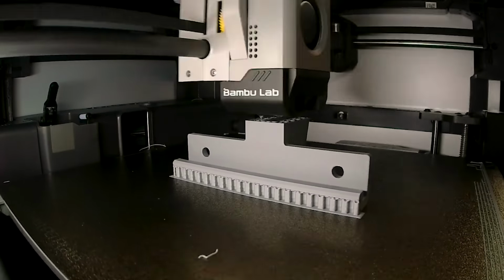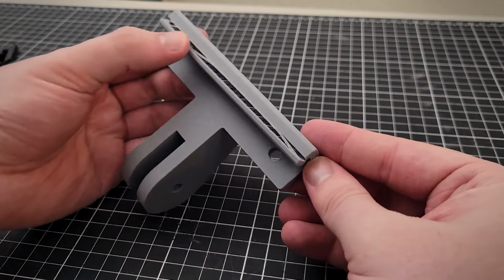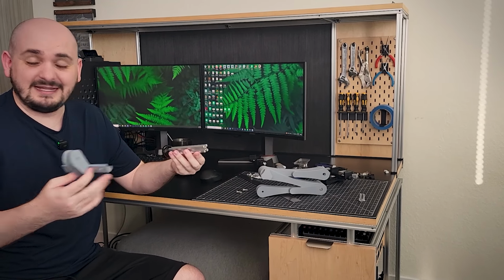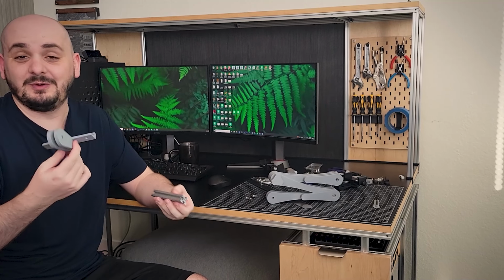I got all of that printed out, and after putting it on the track, I immediately broke it. I think this might be a new record for me breaking something. I think this lasted like 30 seconds off of the build plate before I ruined it.